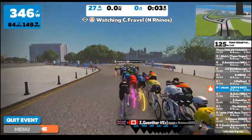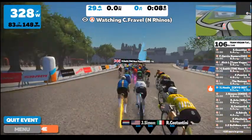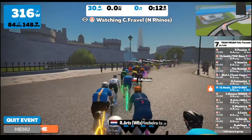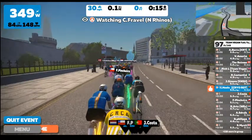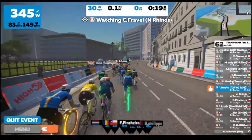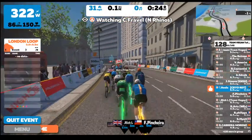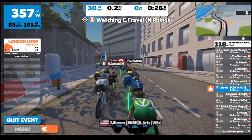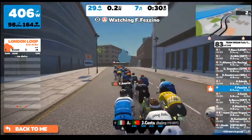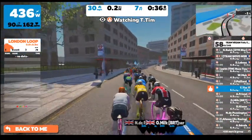A lot of green shirts I can see there with the V on the back, some really strong riders from Team Vegan representing there. So that's really great to see. Yep. I'm actually in with Eddie Houle. I don't believe he is a sign-up, but he is a really strong rider right in the middle of this group right now, honestly, hovering around a lot of different places here because they're all just fighting for position so hard right now. I'm going to try and move up through the field a little bit better, see who is on the front. Where's Howell in this race, Chris?